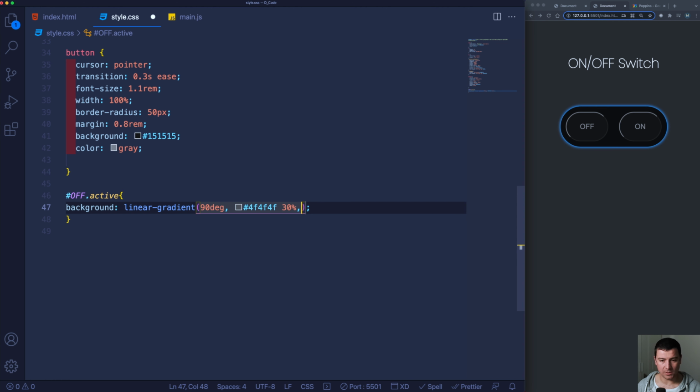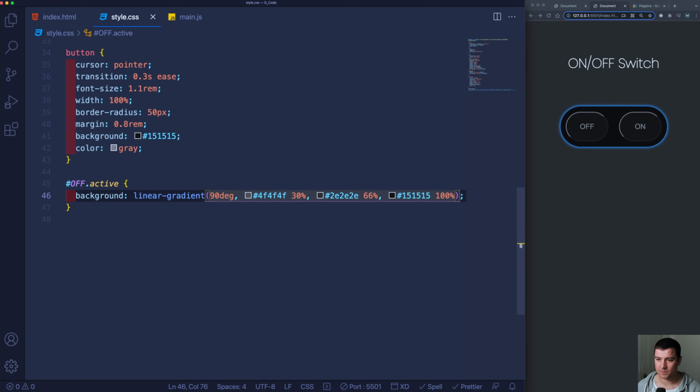The next one is going to be hash of 2E2E2E, which is going to spread 66%. And the next one is going to have a hash color of 151515, and this one is going to be 100%. Okay.